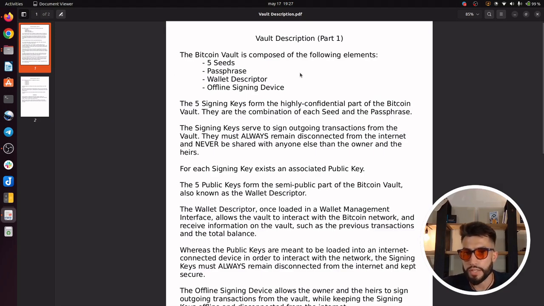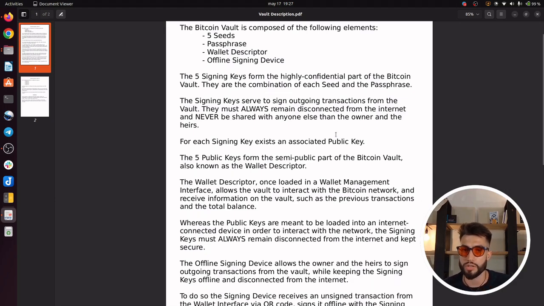The Bitcoin Vault is composed of the following elements: 5 seeds, a passphrase, the wallet descriptor, and an offline signing device. The 5 signing keys form the highly confidential part of the Bitcoin Vault. They are the combination of each seed and the passphrase. The signing keys serve to sign outgoing transactions from the vault.